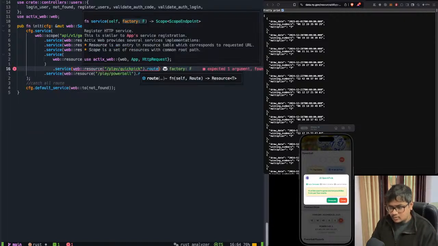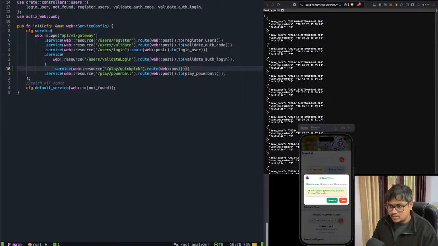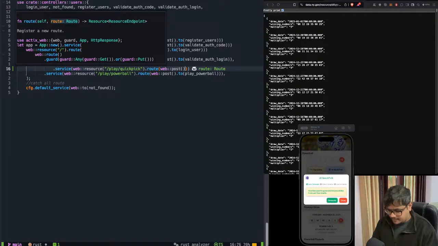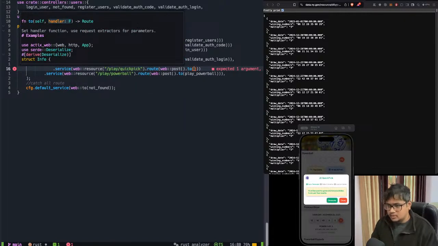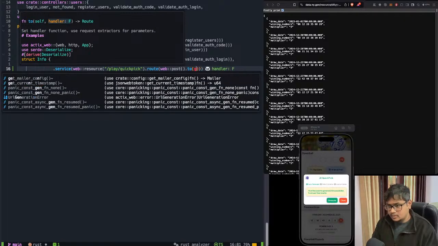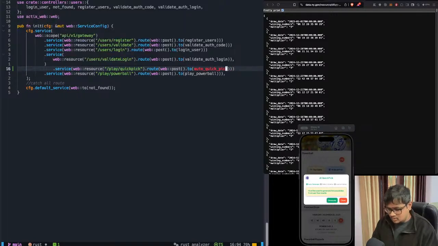And a route, request type, it's a post request, and we'll now move it to the appropriate handler in our controller. So what do we want to create? We'll create auto quick pick. So this auto quick pick needs to be declared on our controller, but first let's do it over here.